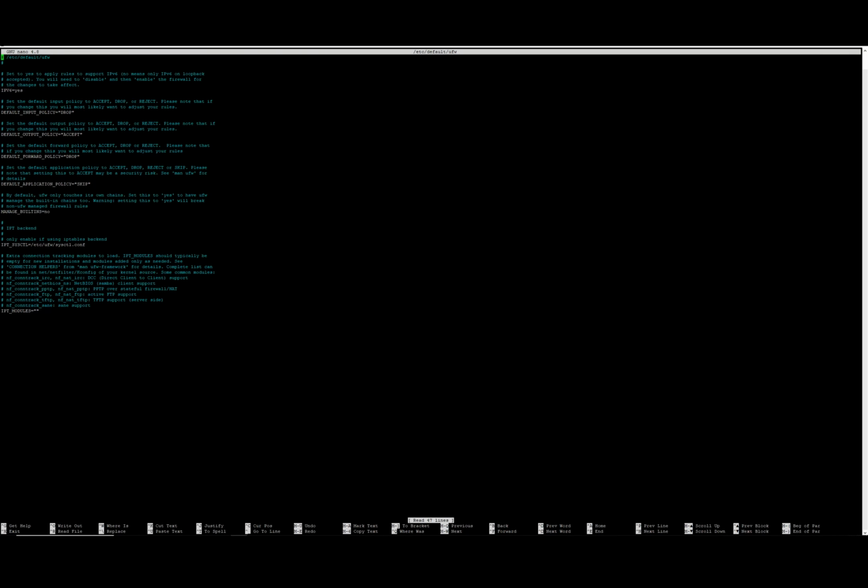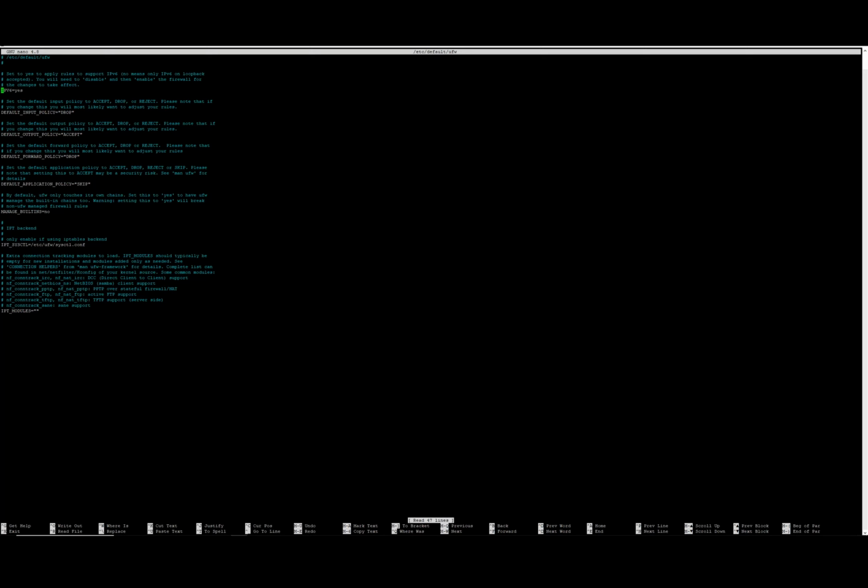First things first, we need to change a default setting. So type nano. Nano's a default installed text editor on Linux, /etc/default/ufw. Now it's going to open up in here. So if we use the down arrow to scroll around right here where it says IPV6 equals yes, that's what we want. Just make sure that it says yes. If it says no, then go ahead and delete the word no and type in yes.